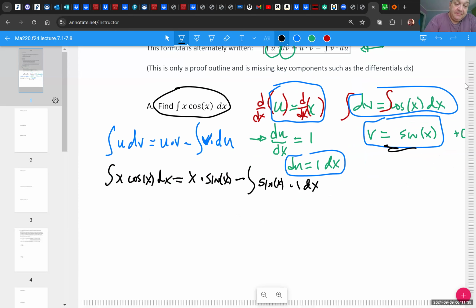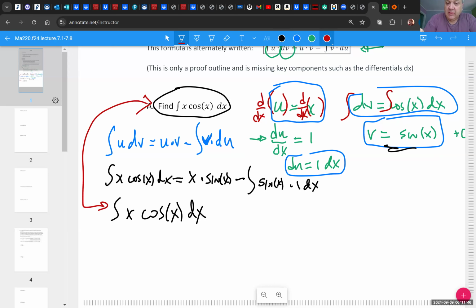So let's see what we get here. Well, on the left-hand side, we have x cosine x dx, which is just the original problem. So that's the same as what we're trying to find. So if we find this, we're finding the answer to what we're looking for. On the right-hand side, we have x sine x, which we don't need to anti-differentiate or anything. It's just x sine x. It doesn't have any symbols in front of it, so that's just what it is. And then we get minus an integral. So this is the thing we have to decide whether it got simpler or not. Sine x times 1 dx is just sine x dx.